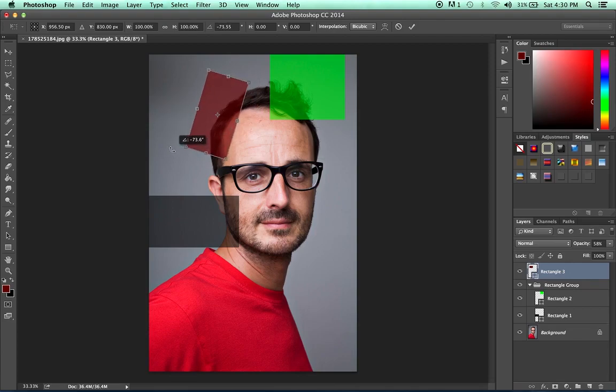Look at this. I click and hold, and now I can rotate. Notice that the tooltip there tells me exactly the degree that I've changed the object. So it's changed at negative 51.3 degrees. And watch it. See, it's live. It's moving with me. So now it's 24.7 degrees past my original position.